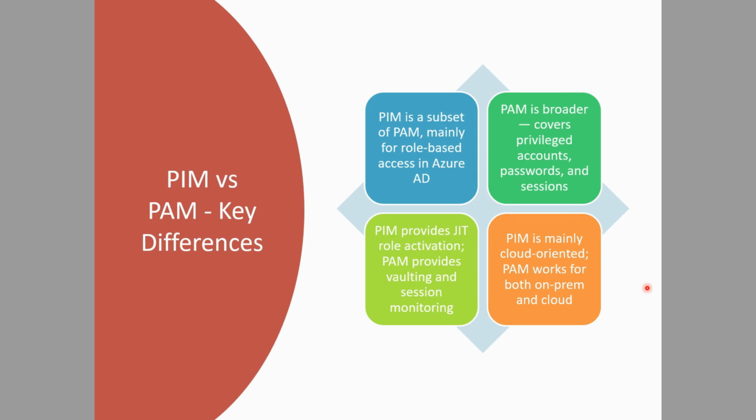PIM is focused on Azure AD role-based access, like role-based access control, right? But PAM goes beyond, covering accounts, passwords, and sessions also. PIM can't manage the sessions and passwords itself, right? But PAM has the capability to cover accounts, passwords, and sessions. With PIM, we can get just-in-time access and role activation, right?